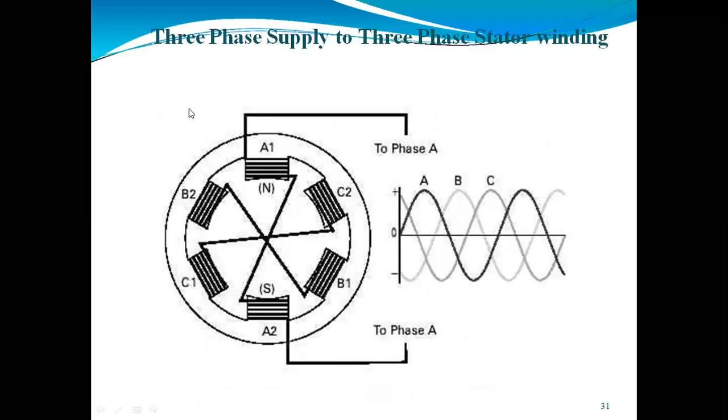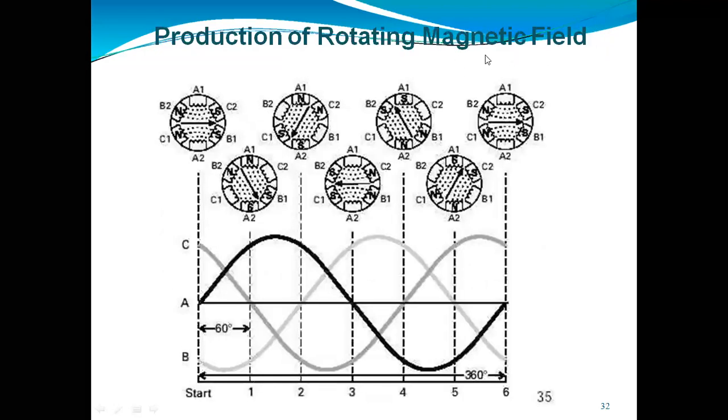But when you are taking this rotating magnetic field, firstly, when you are using the RYB or ABC sequence, at that time, you are supposed to give A1 as N, B1 as N and C1 as N. And the next pole will become S, because there is a concept of winding. So there is a concept of magnetic field. When you get the magnetic field, it behaves as a magnet. How will it behave as a magnet? If you are taking the two poles, that will be the north and south. So you are supposed to consider here N and you are supposed to consider here.